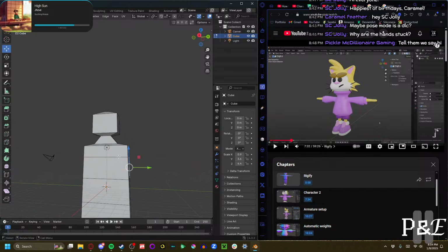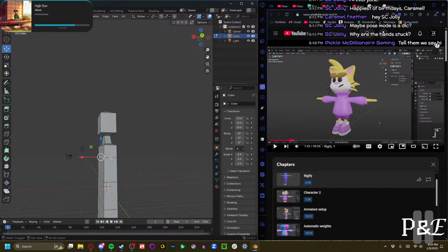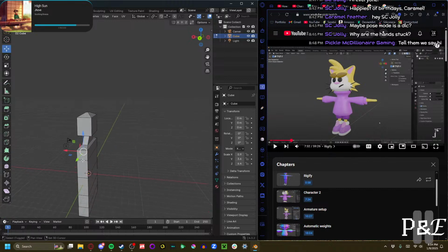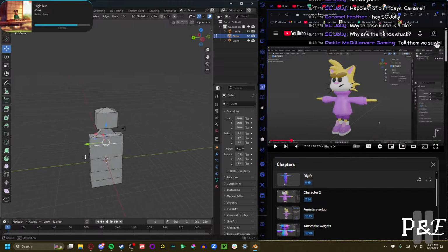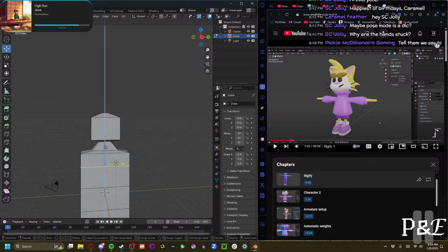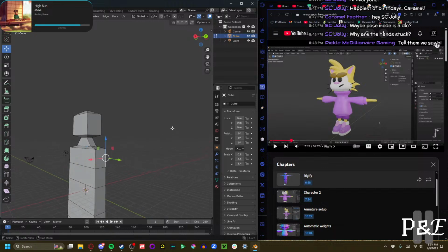I may want to come under, let's push this down just a tiny bit. There. So we grab the face, we extrude.